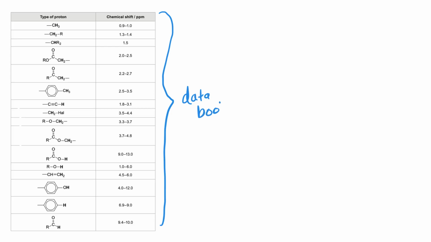Now, it's really important to keep in mind as you're interpreting this particular data table that what you're looking for when you're trying to match up chemical shifts is the things that are bolded within the table. So you're looking for these bolded protons here. I'm just going to go through and highlight the ones, but we're going to take a look at each of these in a little bit more detail. Okay, so you're looking for these protons that are bolded within the data table.